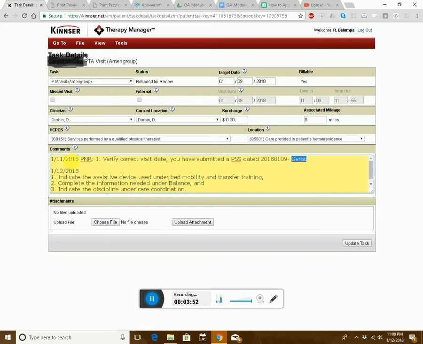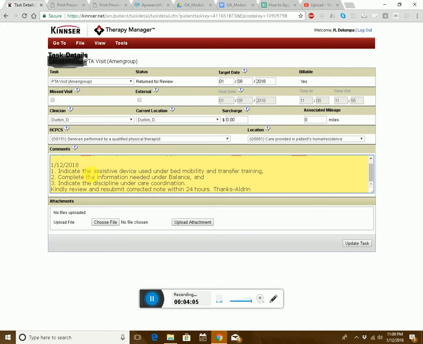On 1/11/2018, we have Hirak, who checked the PSS, or the patient signature sheet, and on the 12th, another QA person who checked the document itself. The name is Aldrin, who returned it. So you will see the date and who returned it.